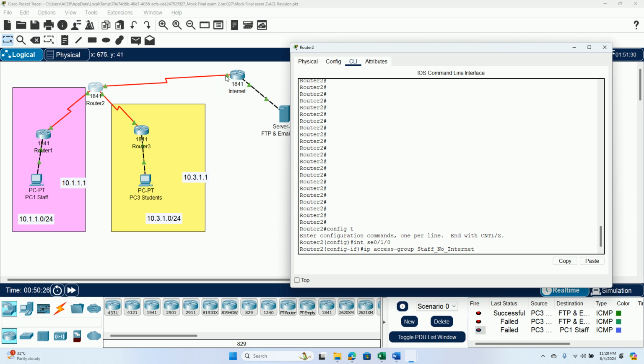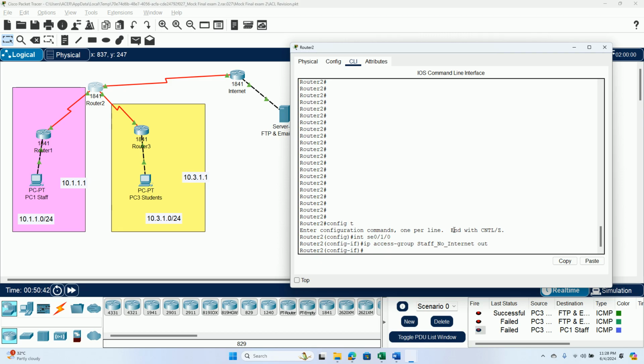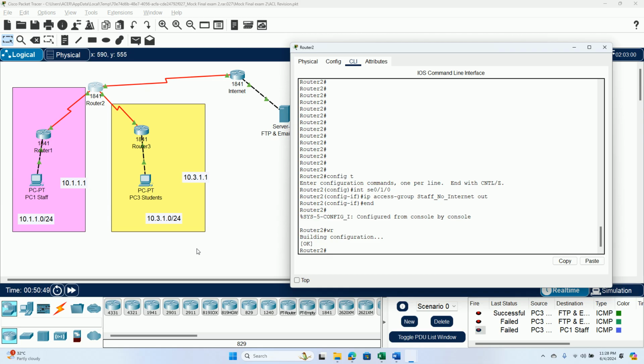Any traffic which is coming from the internet to this router R2 is incoming, but from the ping network, the traffic will exit the router R2 to the internet through the outgoing interface. So you have to apply it to the outgoing interface. Now we have applied it.